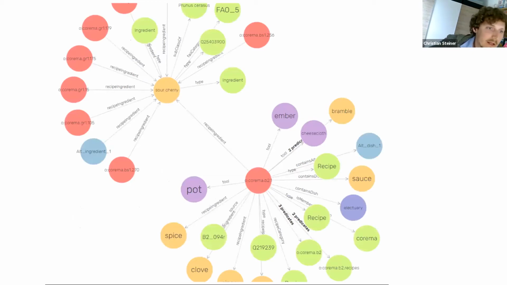So what you see here is a visualization within the triple store. And you see this one recipe called B2.1. And this is the ID of the recipe. And we can see this recipe has tools, it has ingredients, and so on. And we see one ingredient here is sour cherry, and sour cherry again has edges within the graph to other recipes, because they also contain sour cherry as a recipe ingredient.